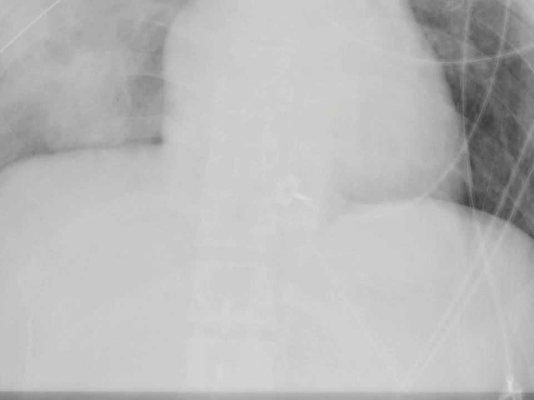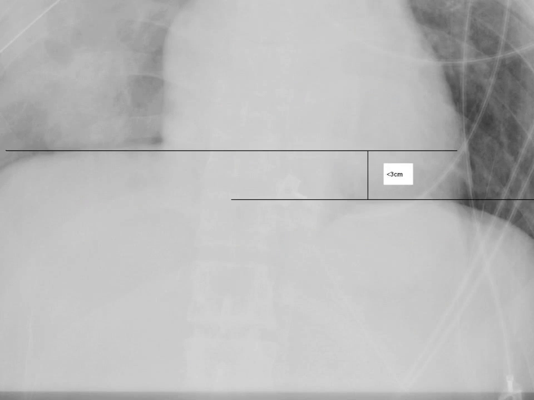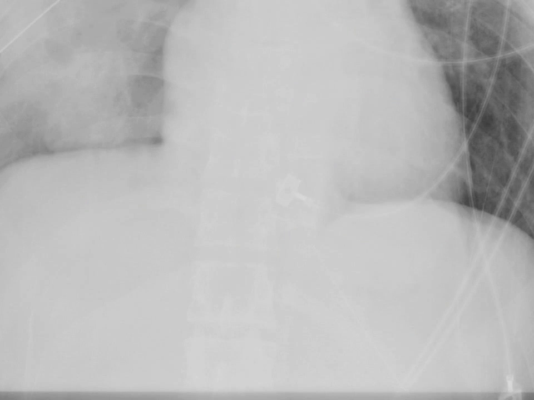Check the position and the shape of the diaphragms. The right should sit 1 to 2 centimetres above the left. Look carefully at their appearance. Can you see all of it? Is it blurry? Is it particularly clear? All of these can indicate pathology. Look also for air under the diaphragms, which may indicate visceral perforation.